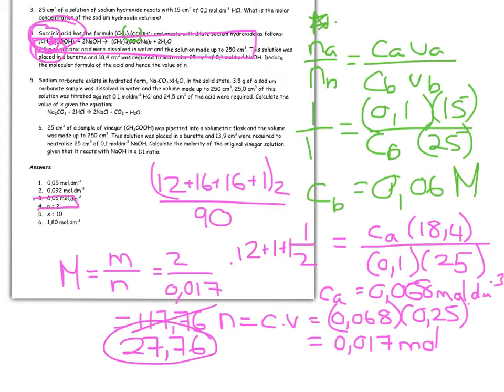So I've had to work all the way backwards. I first needed to determine a concentration. From the concentration, I got the number of moles. From the number of moles, I got the molar mass. I could then remove the parts of the molar mass that I did know and finally come up with the little bit that was unknown.